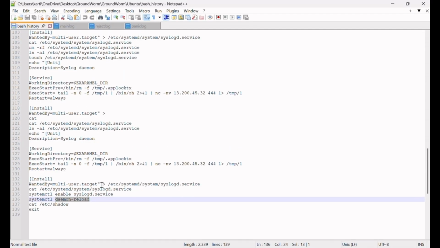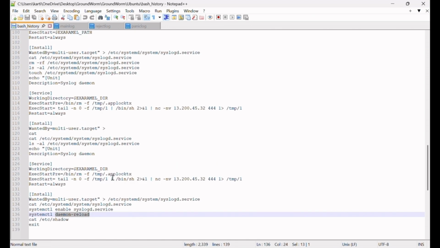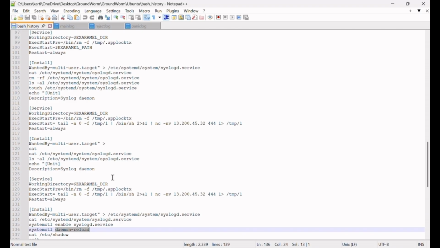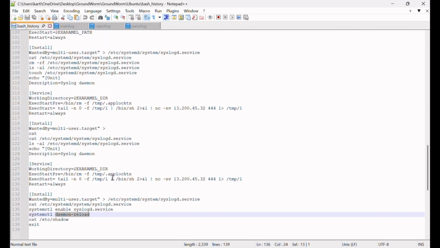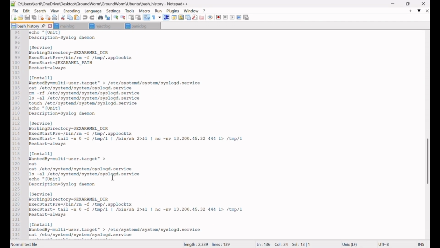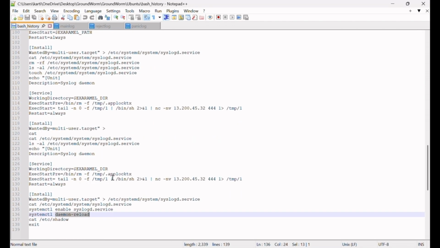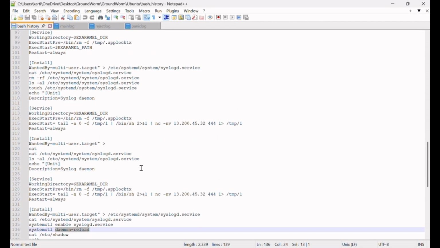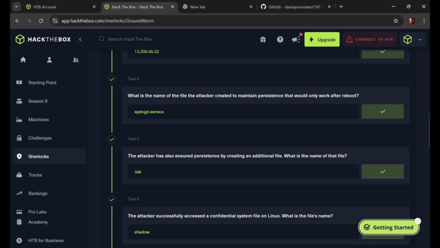This means the configuration was loaded, but it is not immediately effective, as in order to run it, the system has to first reboot, and that's when it gets executed. So the answer for this task, as you can see, is syslog.d.service.